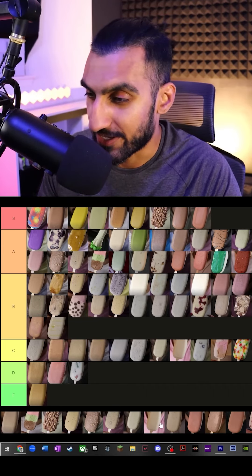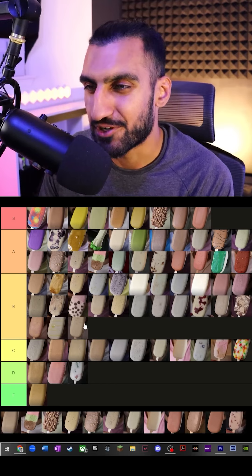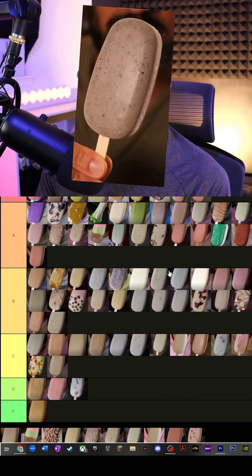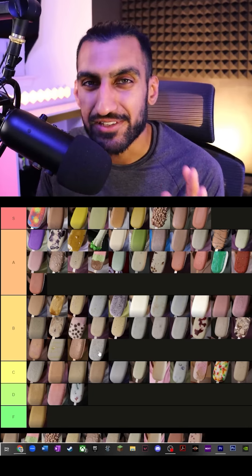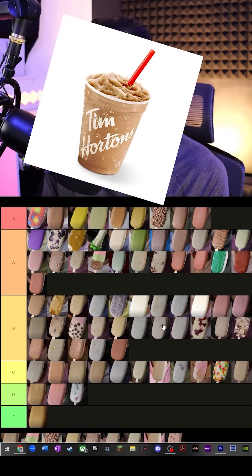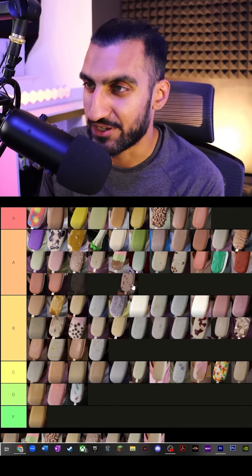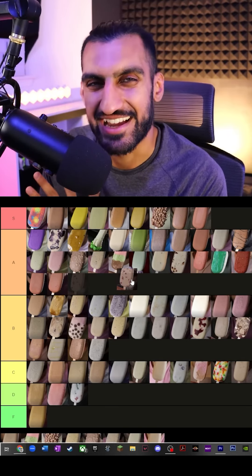My favorite kofi flavor so far. First up we have corn — I think this was during the whole corn meme phase. I also had chaat masala in here which was kind of weird. I didn't think this was that great, I'm going to put this at C tier. Next up is score — just an underrated chocolate bar. It's basically a thin piece of chocolate with caramel on the inside. I'm going to put this at A tier. Then we had black sesame — apparently popular in Japan where they have black sesame ice cream. Black sesame basically tastes like tahini. It was kind of weird but it was definitely better than corn. So I'm going to put this at B tier. Then we had coffee crisp — it honestly just tastes like a Tim Hortons ice cap which I love. I also put a cappuccino wafer on the inside. That's A tier, but it's really close to S. And lastly we have pomegranate. I had a viewer comment for over a year asking me to make pomegranate. I didn't really think this was going to be good — I enjoy pomegranates but not in my kofi. It just didn't work that great. I'm going to put this at C tier.